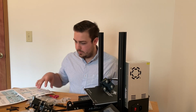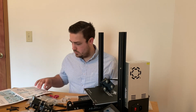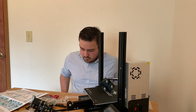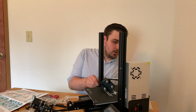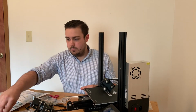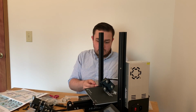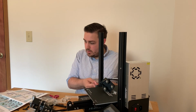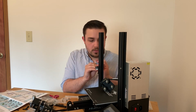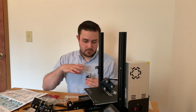Okay. I just had it. Where did my Allen key go? I got it. Okay. It's having me install a motor on there. So I'm just gonna leave it hanging there for a second and install this bad boy.